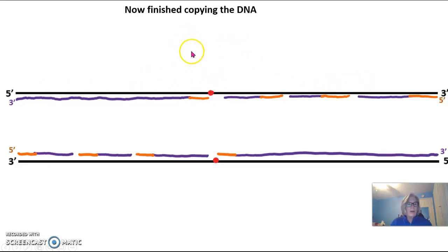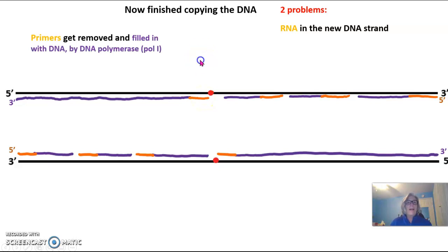So now if the replication bubble has opened to the point where the strands are completely separated and we've finished copying our DNA, we have two problems with our new DNA strands that have been made up against our old DNA strands. First of all, there's RNA in my new DNA strand. Remember, primase makes an RNA primer. Those primers get removed and filled in with DNA by another enzyme called DNA polymerase 1. You only need to know that if you're in an advanced class. Otherwise, simply DNA polymerase would be fine. So these primers get filled in with DNA. So that's great. We got rid of our RNA in the DNA.